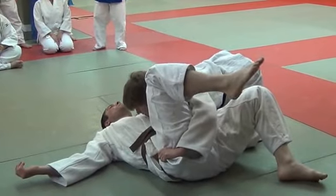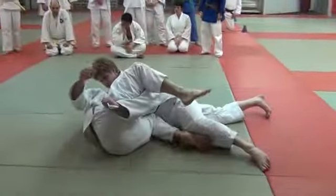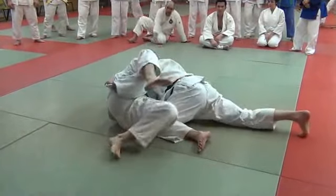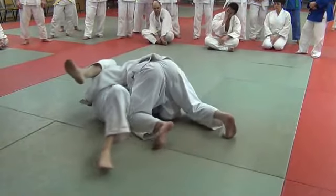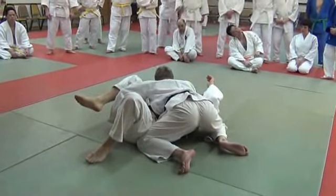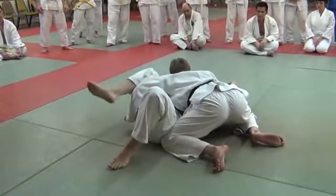Now, there's a lot of variations. One, get this knee up. This is really, really nice. I like it because from here, he can spin his hips into me, right? He can start getting control of me. I don't like that. So I like to jam my knee into his socket. Now when he moves, it's harder. And also, if he turns in, I've got this shoulder here. I can control his body. I even like to get both knees up. It's a little bit high. It's not as painful for him, but I just feel better control here. Now, I've still got his leg. I've still got his head.